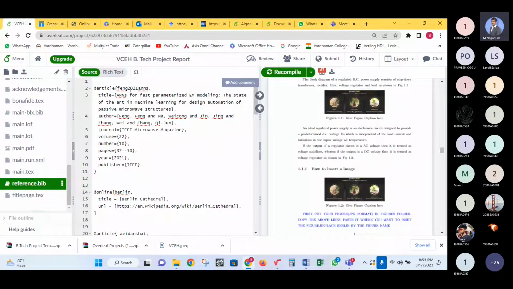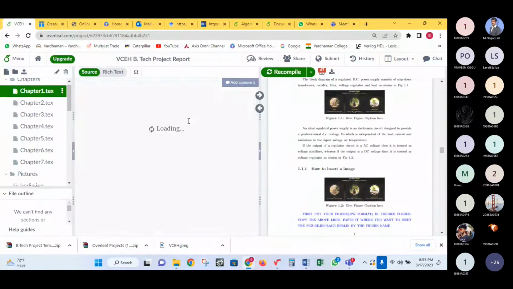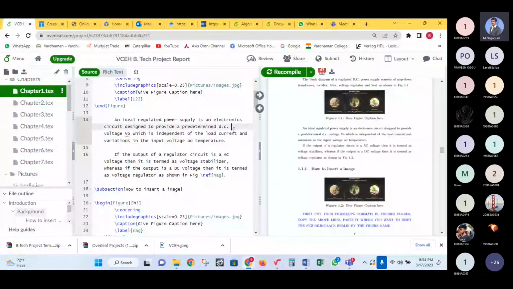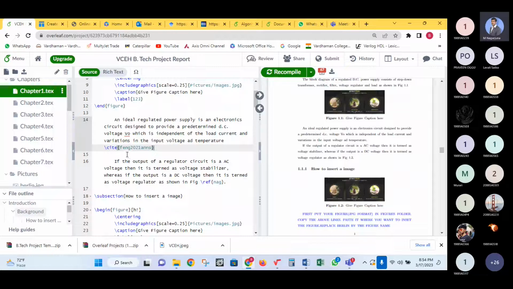Now let's say this is my reference paper and I want to cite it in chapter 1. So the code is \cite, and then the word, the first word, FENG 2021 ANNS.